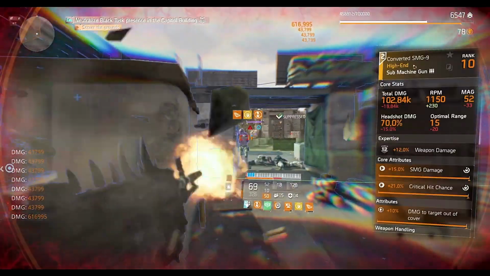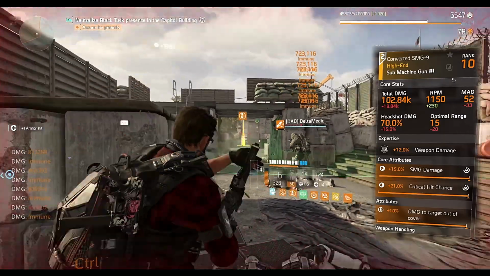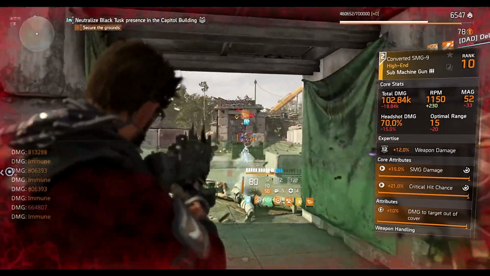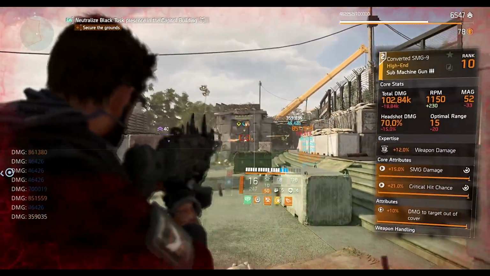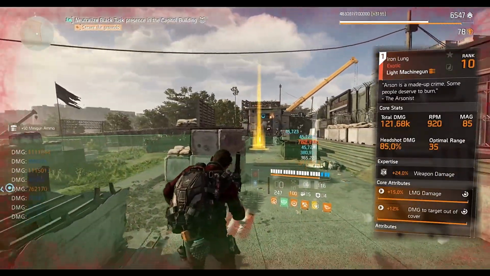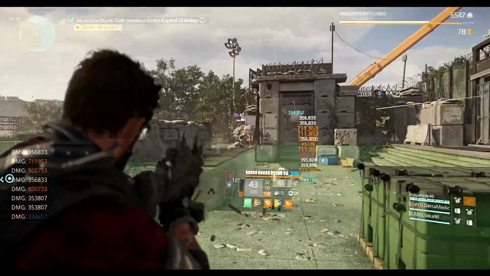For the secondary weapon, I have the converted SMG 9. I wanted to try this out. It's a cute little SMG here. The RPM is really high, and I have the Preservation talent. I rarely use this though. Iron Lung is the one that I use most of the time. Use whatever you want in the secondary. So that's basically my weapon setup for the build.